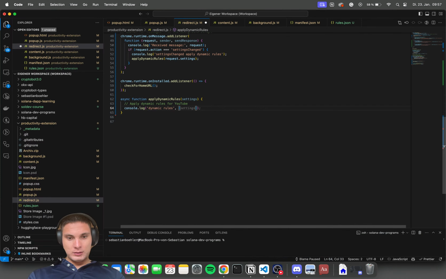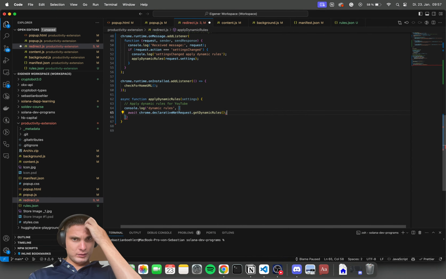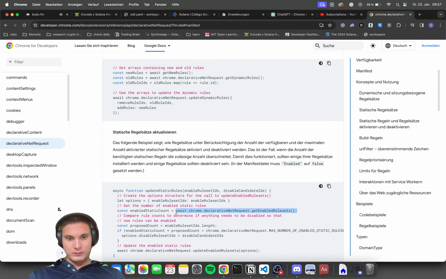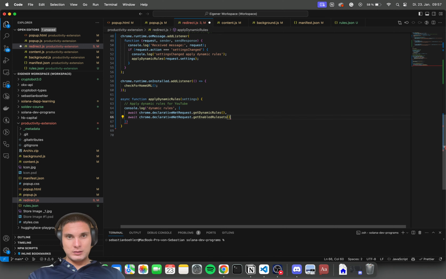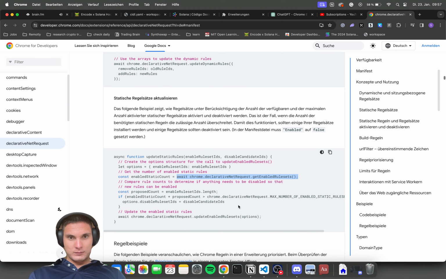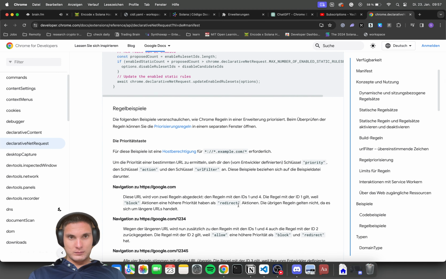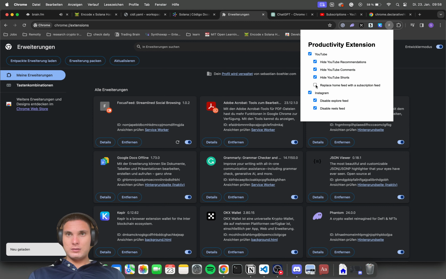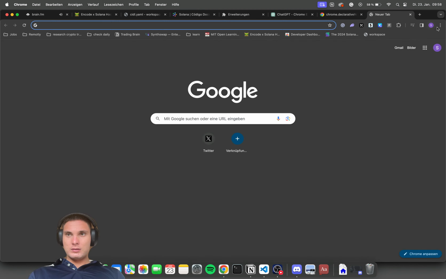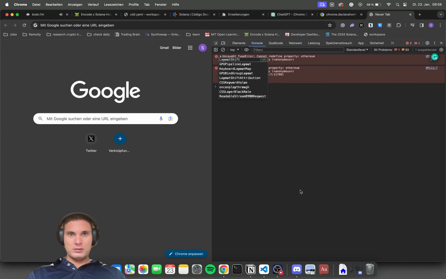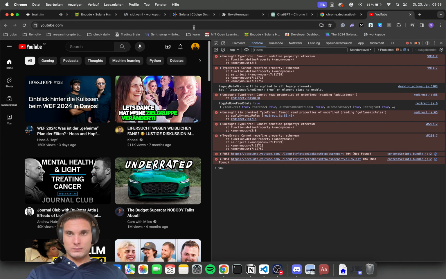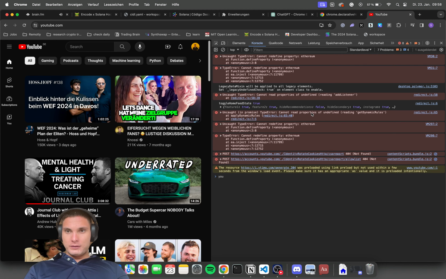So I want this. And this. So let's now, okay. Cannot read properties of undefined reading get dynamic rules.